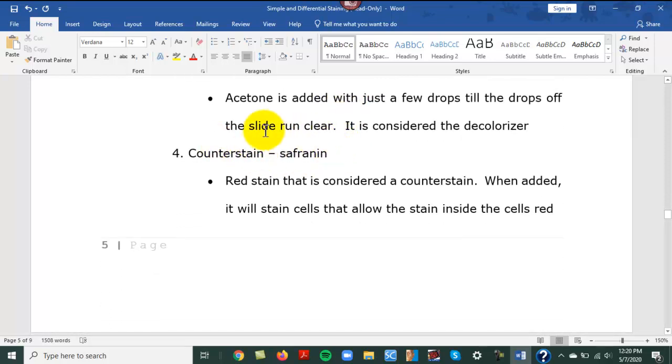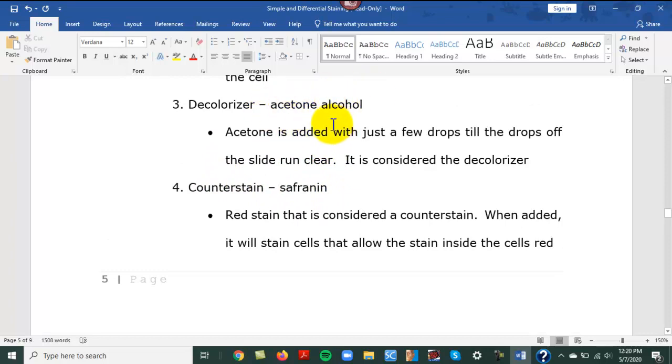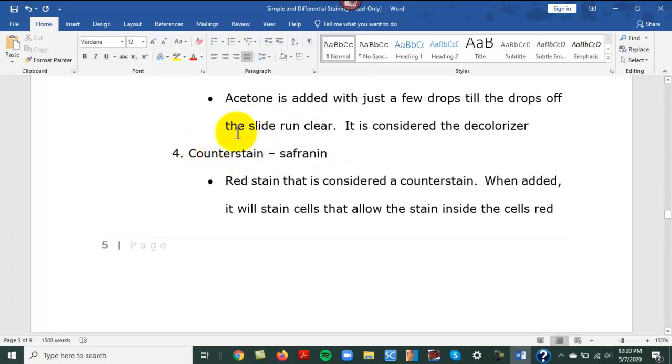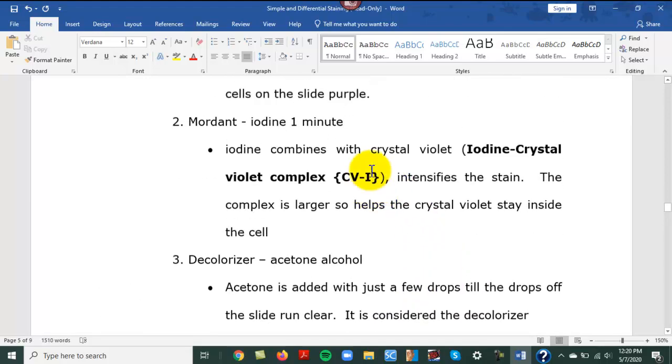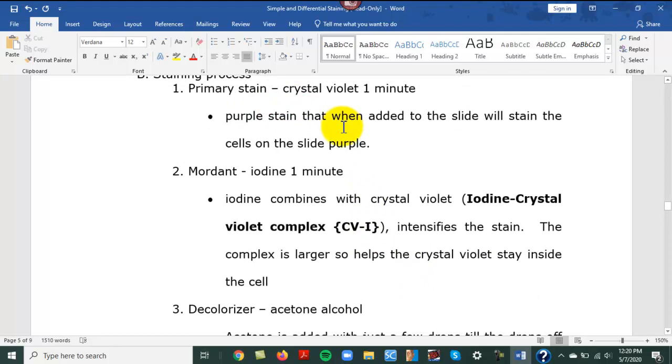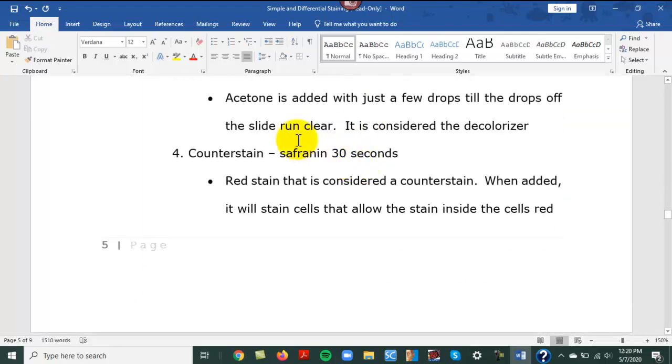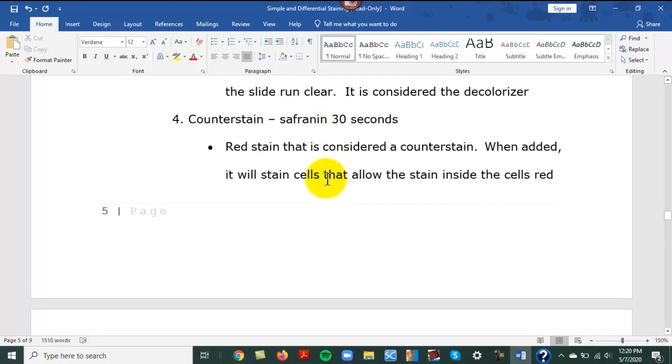And the last step, so this is not a minute or 30 seconds, this is just a few seconds. The last step of a gram stain, you add safranin. And you keep safranin on there for 30 seconds. And it's called a counter stain. And what will happen is if you have a gram-positive bacteria, and I'll explain what that means in a minute, gram-positives are going to retain the primary stain. It has to do with how their cell wall is built. Whereas a gram-negative will be decolorized and will take up the counter stain, and they will be red cells.